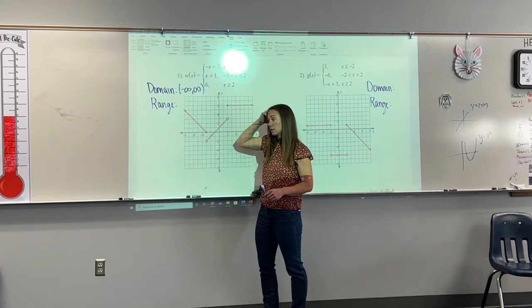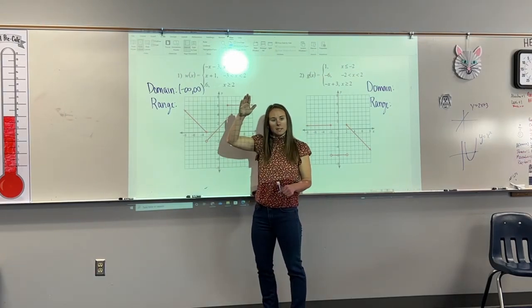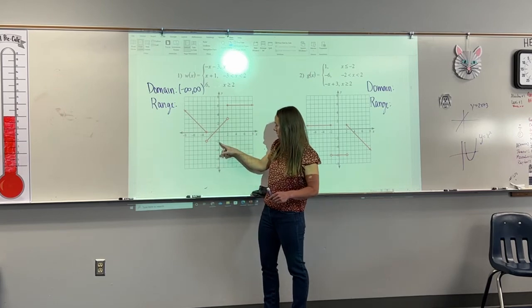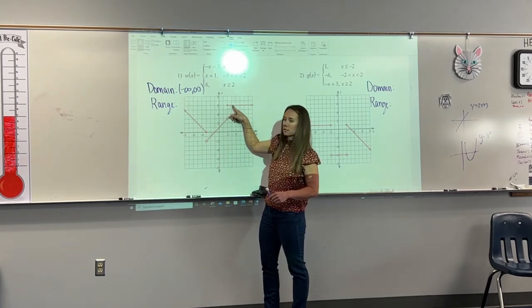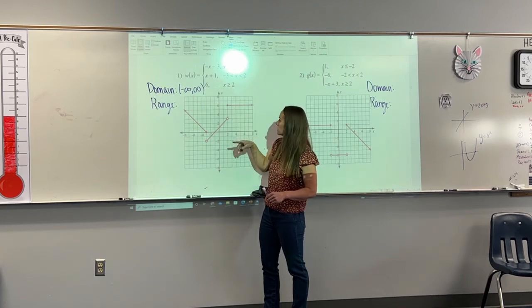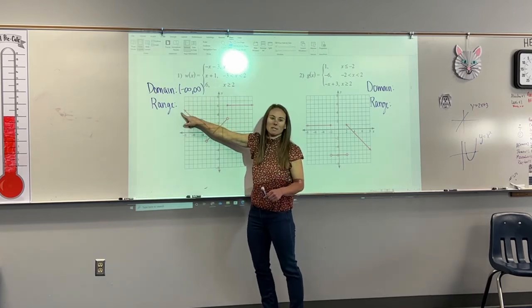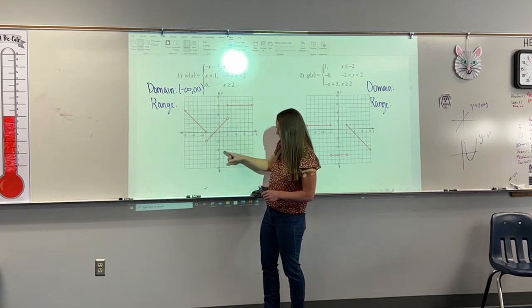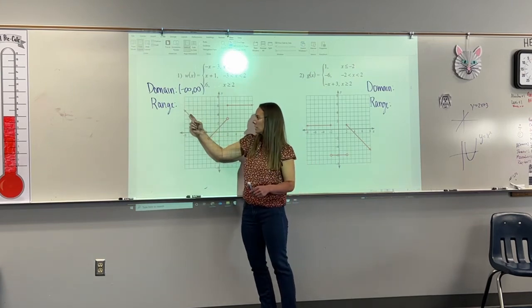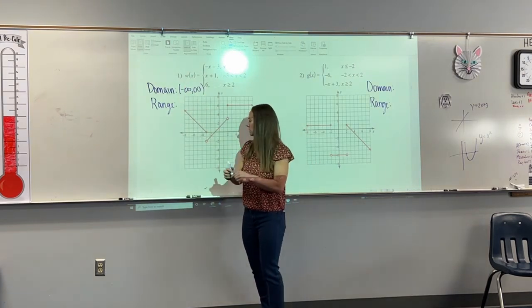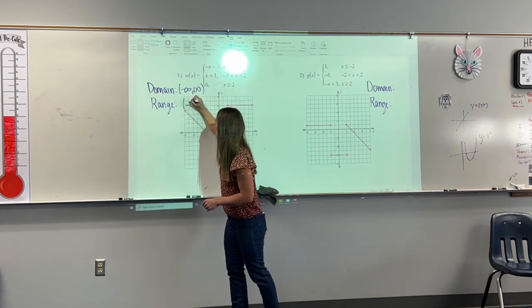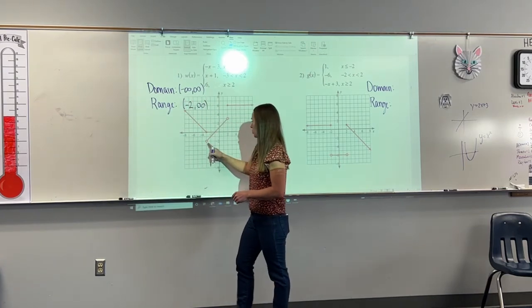And what about range? Range is lowest to highest. So the lowest we get here is -2. And the highest we get is 6. So it would be from -2, what is that? Oh, because that arrow, it's going to be infinity. So, yeah, it's going to be from -2 to infinity because that keeps going up forever. I get it. And it's going to be an open -2 because of the open circle here.